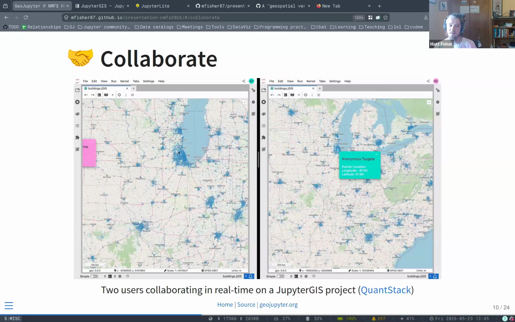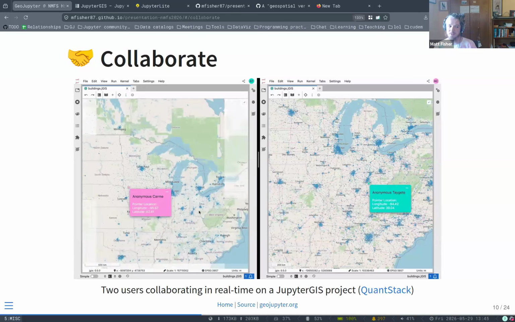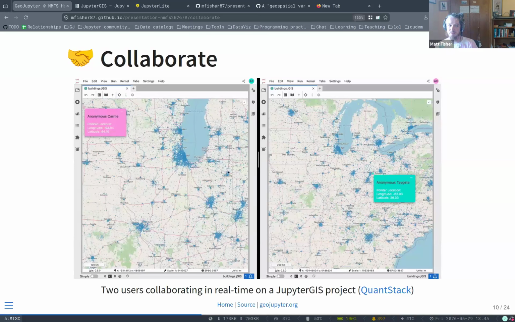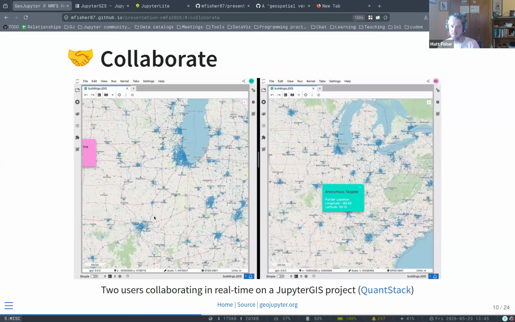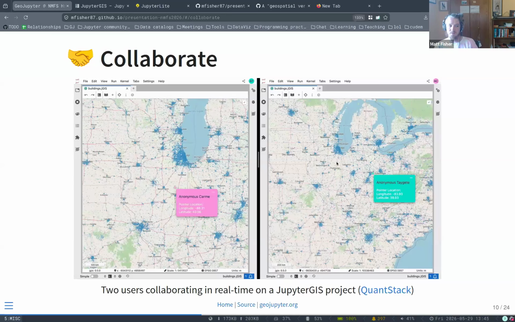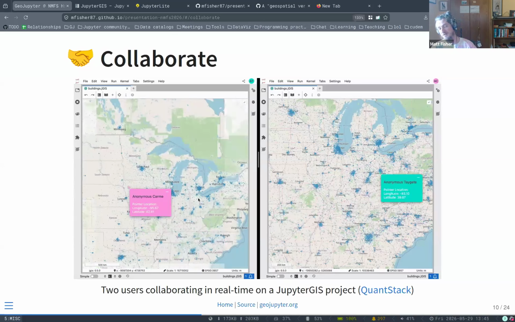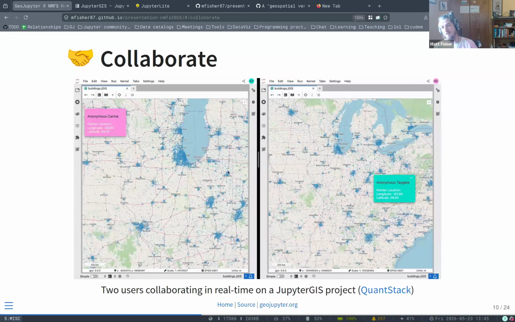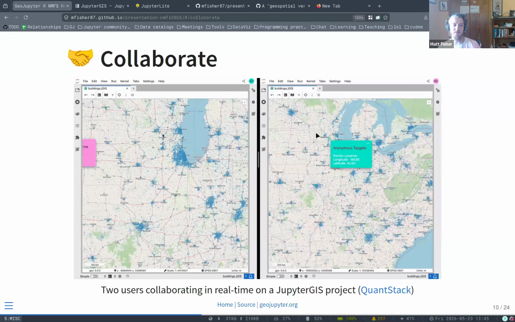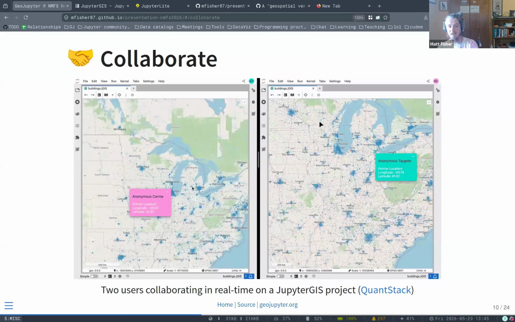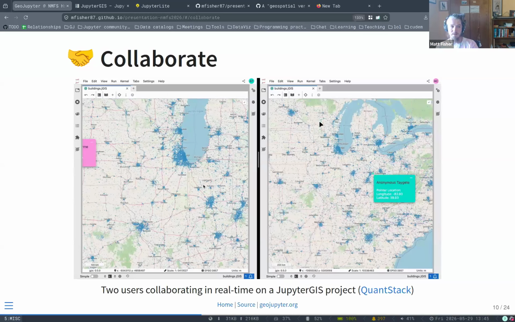There are new versions of Jupyter Collaboration that enable access control based collaboration. On, I believe, Tasha Snow's CryoCloud Hub, I think this works. I haven't looked at it lately. You click the share button and it gives you a menu of which users you want to share your current session with. You click OK, you get a link you can send them, and then they can log into your shared Jupyter session, and you have this experience of being able to collaborate on the same map.